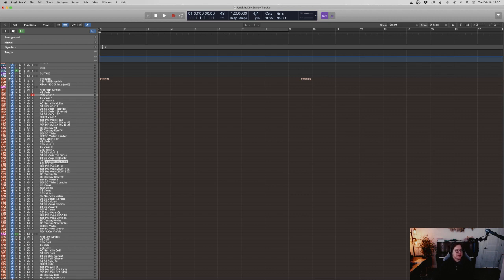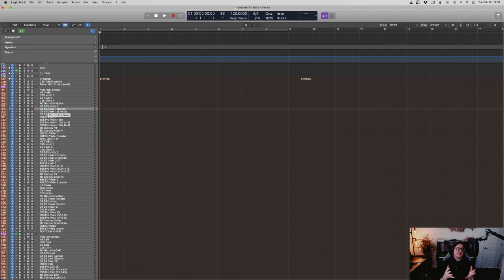And again, I try to keep them as consistent as possible. You'll notice that Berlin strings forces you into a longs shorts sort of track idea. I don't love this, but my philosophy is keep it as similar to the way the developers sent it to you as possible, so that you can just allow their pre-configuration of the library to sort of take some work away from your compositional process.